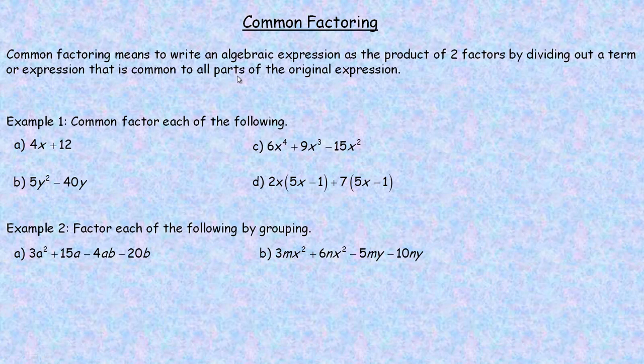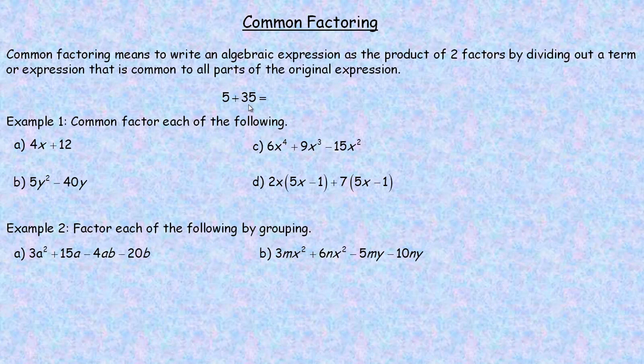I can't really think of a reason you'd have to do this with numbers, but just a numerical example at the beginning to show you how this works. So let's say you had the sum of 5 and 35. So we're going to pretend for a moment that this is an algebraic expression. And it really is, technically, because it's two things added together, two numbers. Now, the number 5 divides into both of these.